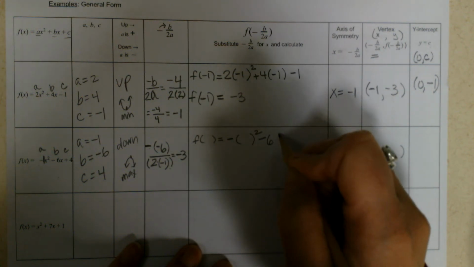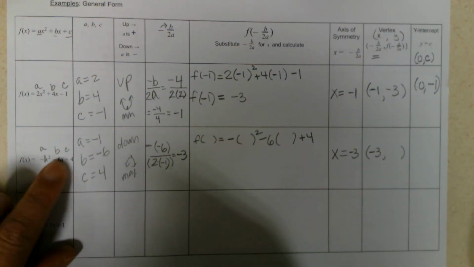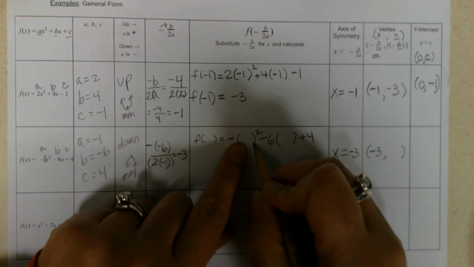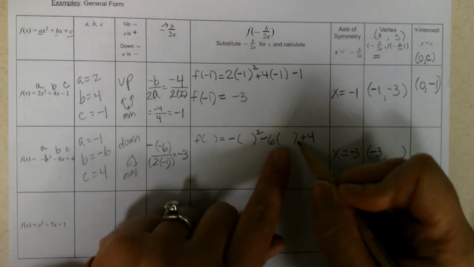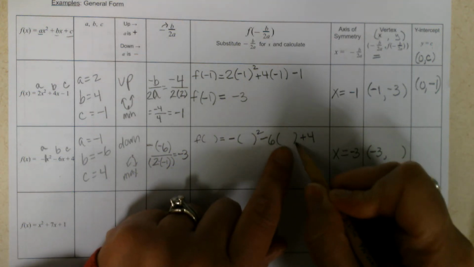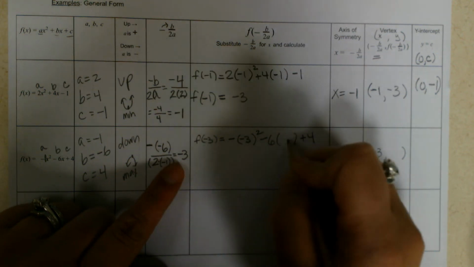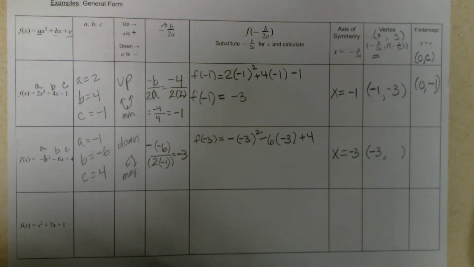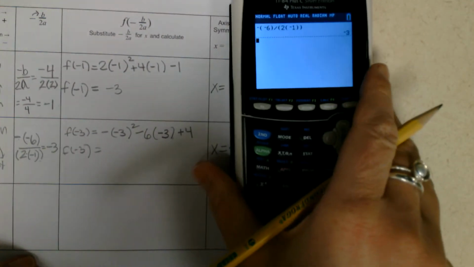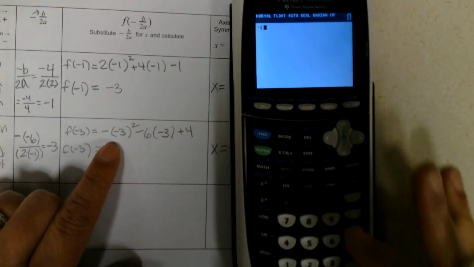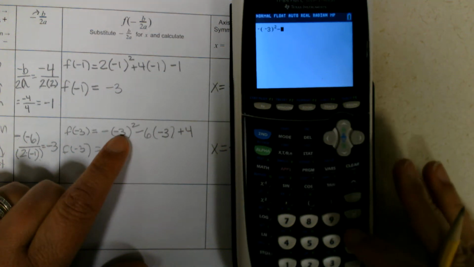If you never substituted anything before, what I do is I like to physically take my x away and in place put parentheses. So this was a -x squared, so instead of that x, I put parentheses. This was a -6 times x. Instead of the x, I put parentheses, because then I could put the number I want into the parentheses, and that's what's called substitution. And it makes it really nice because then I can just go to my calculator and see what it calculates out to be. Making sure you're using your parentheses. I want this negative squared here.